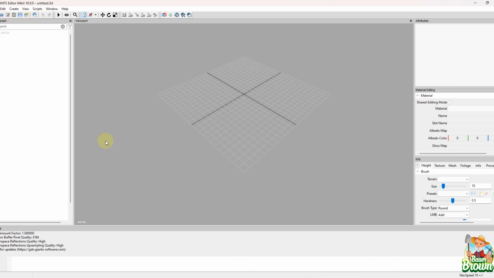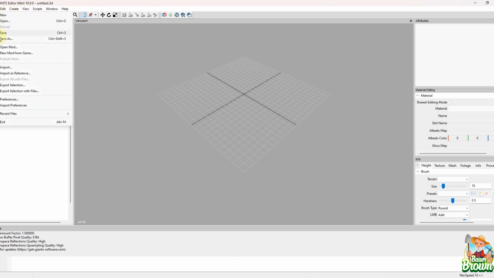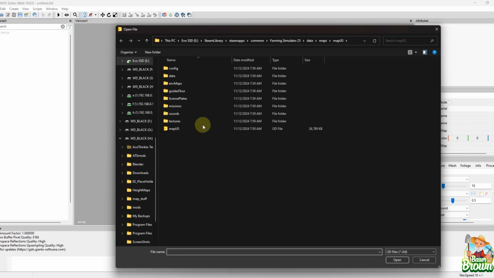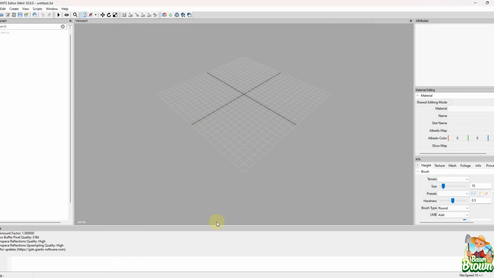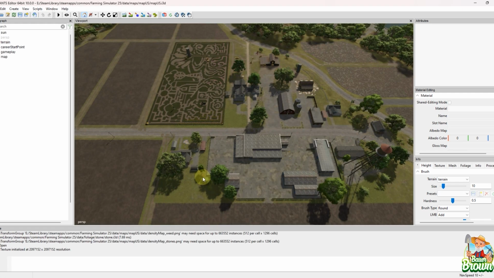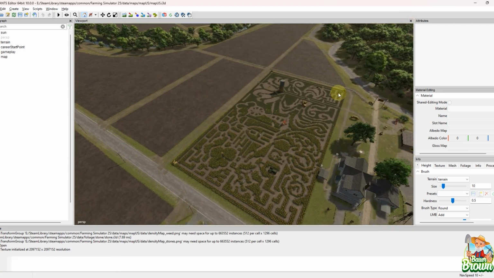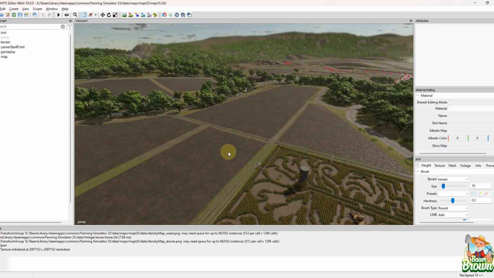All right, so what I'm going to do here is go up to File. We don't have an open recent, do we? All right, I am going to open up the base game map just so we can have a look at what's what. So it will work. If you decide to do this and you want to open up one of the base game maps just to play around, absolutely, positively make sure you do not save it. Do not save the map, whatever you do, because you will overwrite your base game.